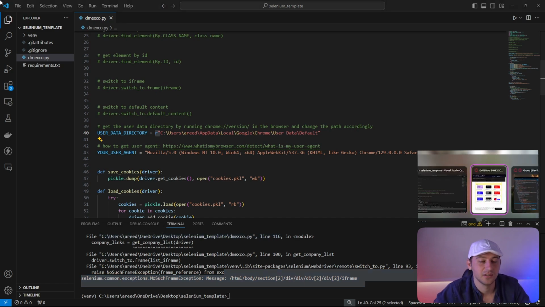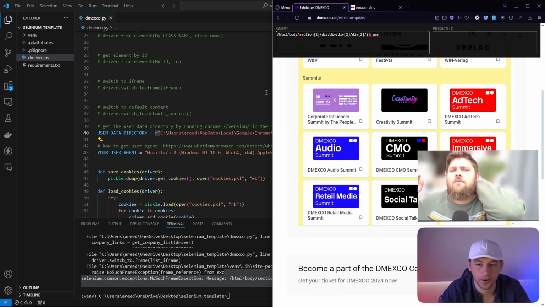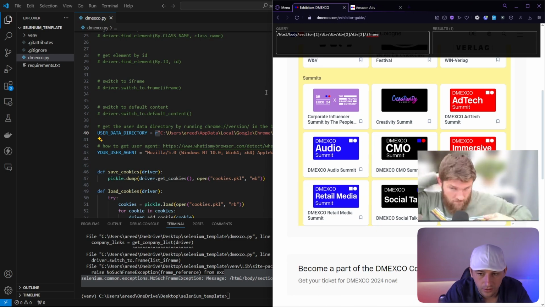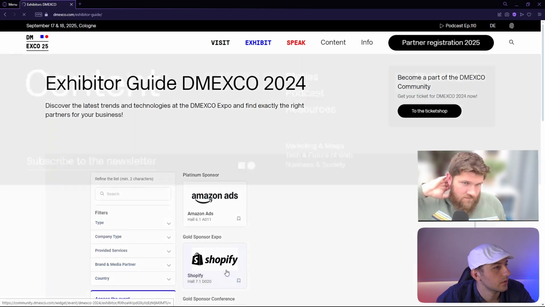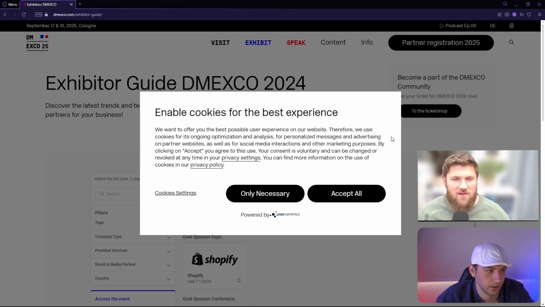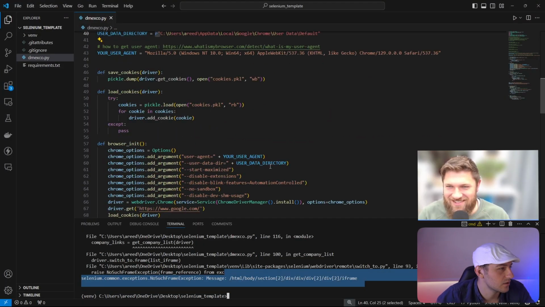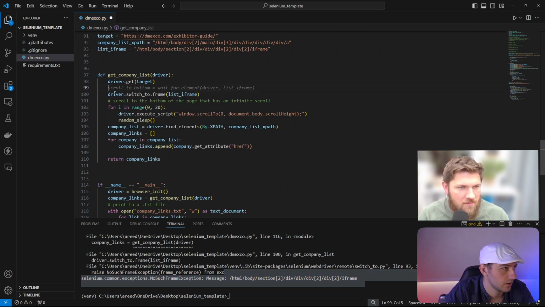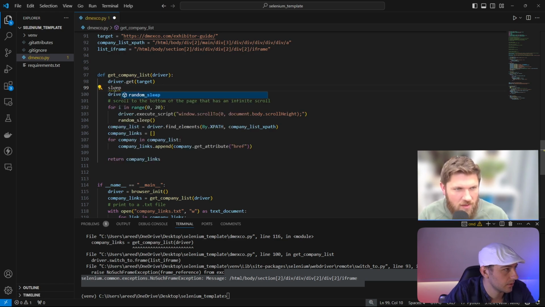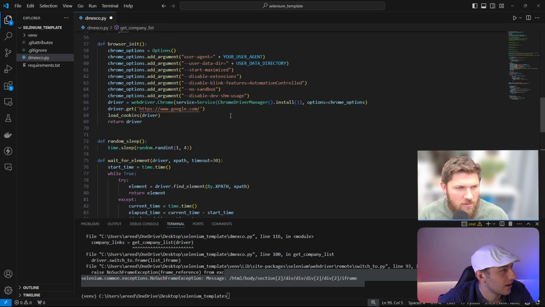Right. Makes sense. Interesting. So we actually need to either pause and manually click the cookie button, or we need to do it with Python. Which would you like to do? With Python. Okay. So first of all, it takes a second to load. Makes for a better tutorial. Yeah. So we're just going to put a sleep. So we've got a random sleep when we first load. Let's actually just put, you're going to specify the amount of time. Yeah.